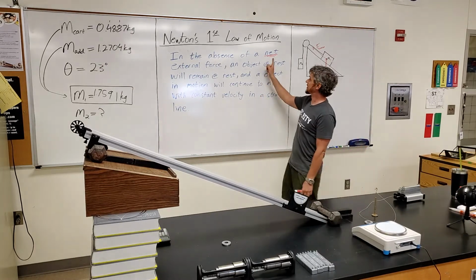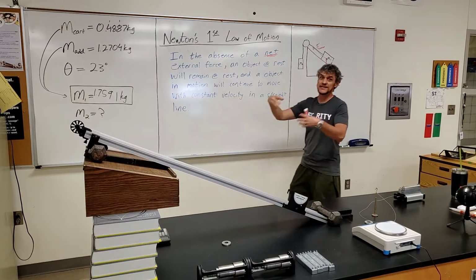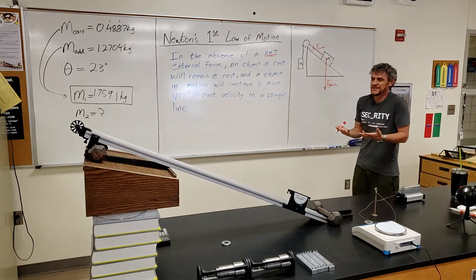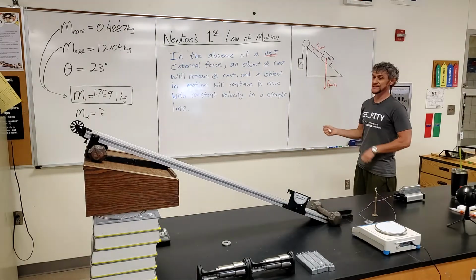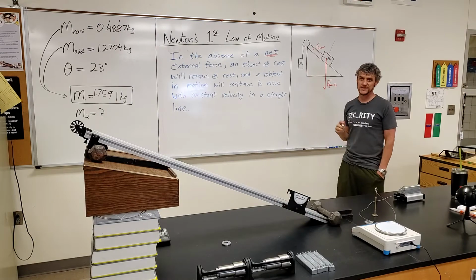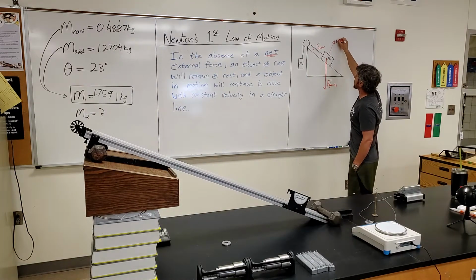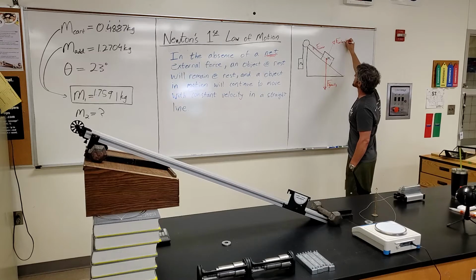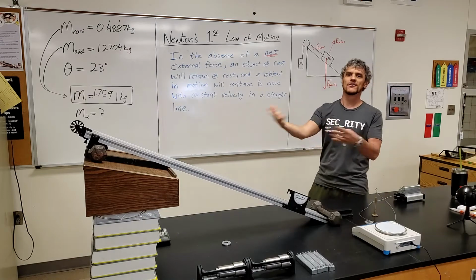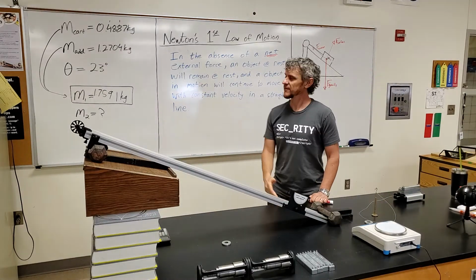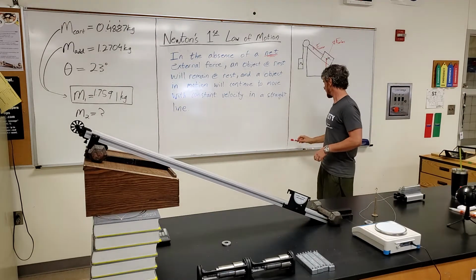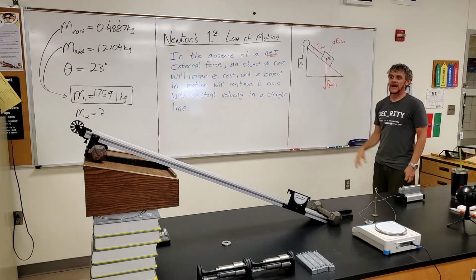So the force that is balancing the gravitational force, providing that net external force of 0, is what we can call just the surface force, the force that the surface exerts on you. And it turns out that the surface force is always perpendicular to the surface on which the object is resting. So I'll just call that the surface force. So I have three forces, and these forces must all balance in order for the cart not to accelerate up or down the ramp. And if that's the case, then Newton's first law will apply, and the object will remain at rest.